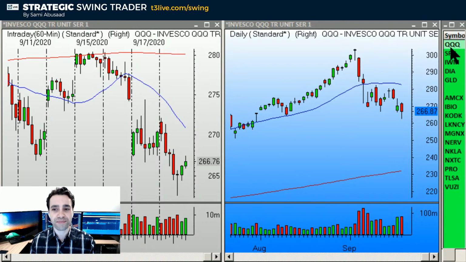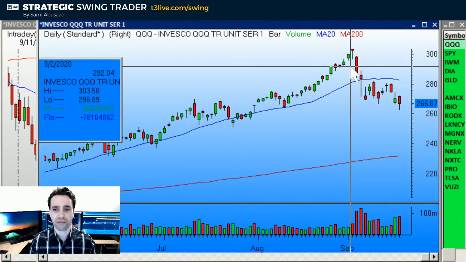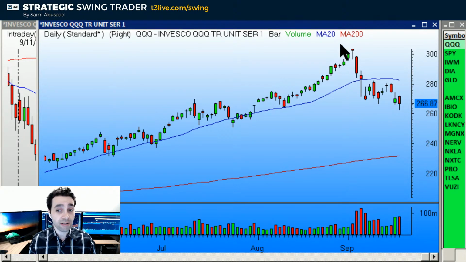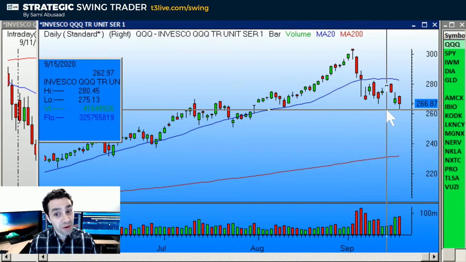We're going to talk about the market first. So here's the QQQ, which is the tracking ETF for the NASDAQ 100. As you can see, I've turned bearish ever since that day it topped out. It's been bearish, but it hasn't been a tight pattern. It's up and down, up and down. So it's been pretty sloppy.